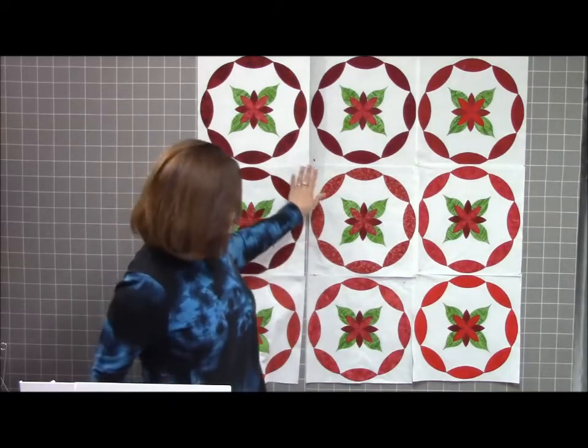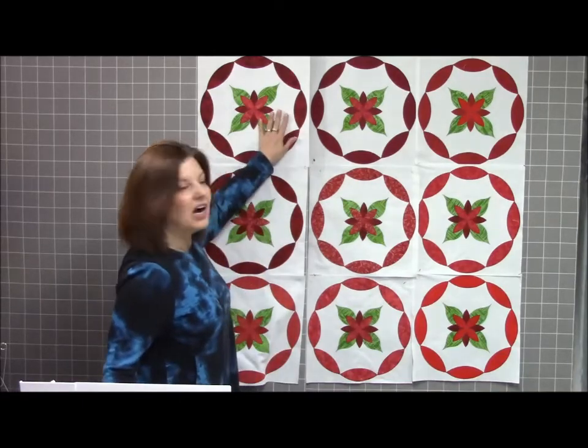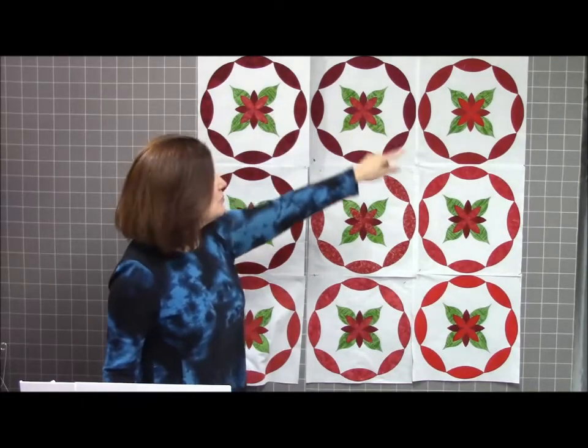But let's get back to gradations. This red gradations quilt, I've put the darkest colors up in the corner, and then I've graded the fabric down to this bright red down here. Now because I'm going to make this into a large quilt, I'm going to make 4 of these panels, and I'm going to put the darkest color on the 4 corners. So these will rotate around when I have all 4 together, and my brightest colors will be in the center of the quilt. So I'm excited about that, and it's going to take me a few years to get this done.